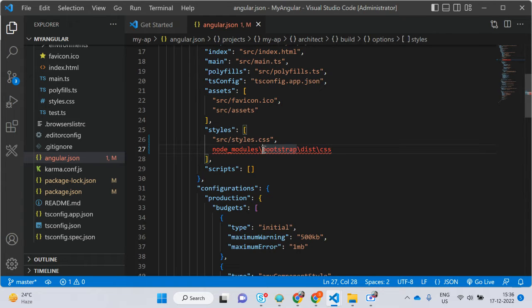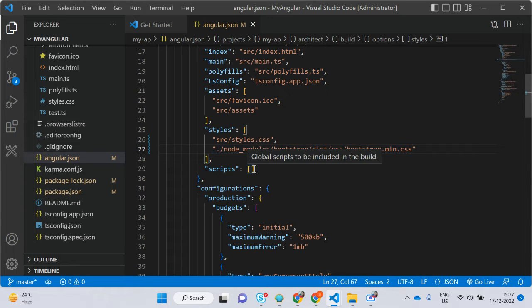Okay, and correct your slashes. And here also, write bootstrap.min.css.